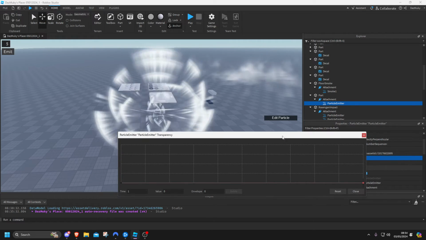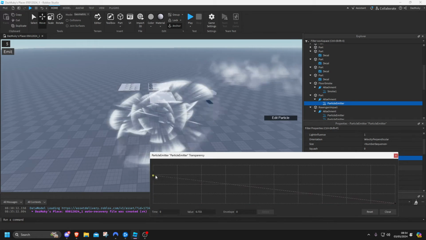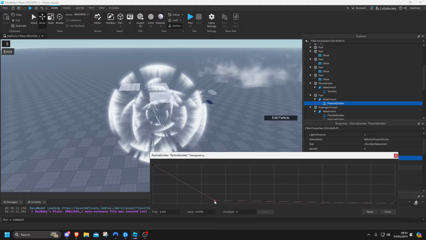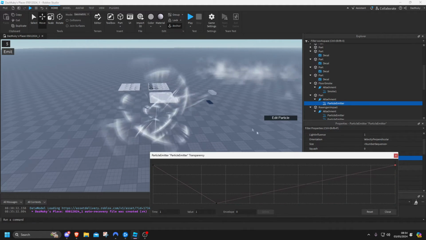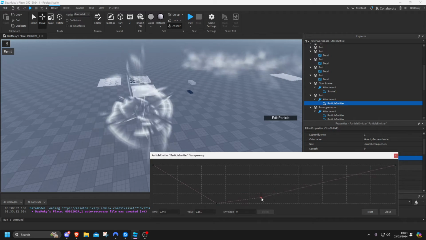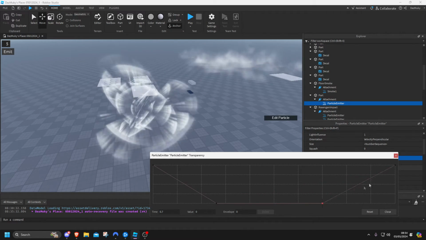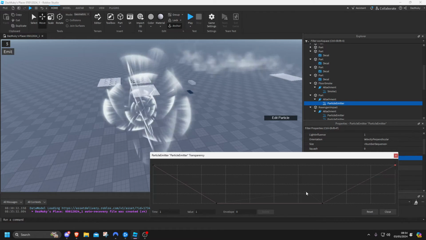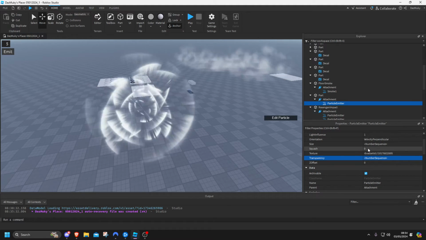We're going to mess with the transparency here just to clean this up a little. So I'll fade them in. We'll keep them alive for a little bit, and then we'll fade them off like so. Something like that. And if you want them to be more solid, you can drag the line down and shorten this distance. You can take a lot more time here and really perfect this, but this is just something to get us going.